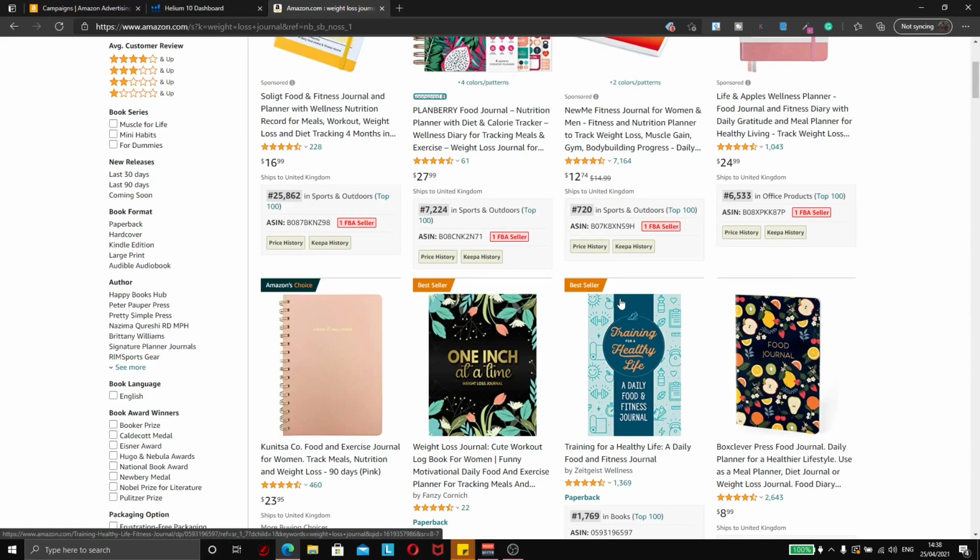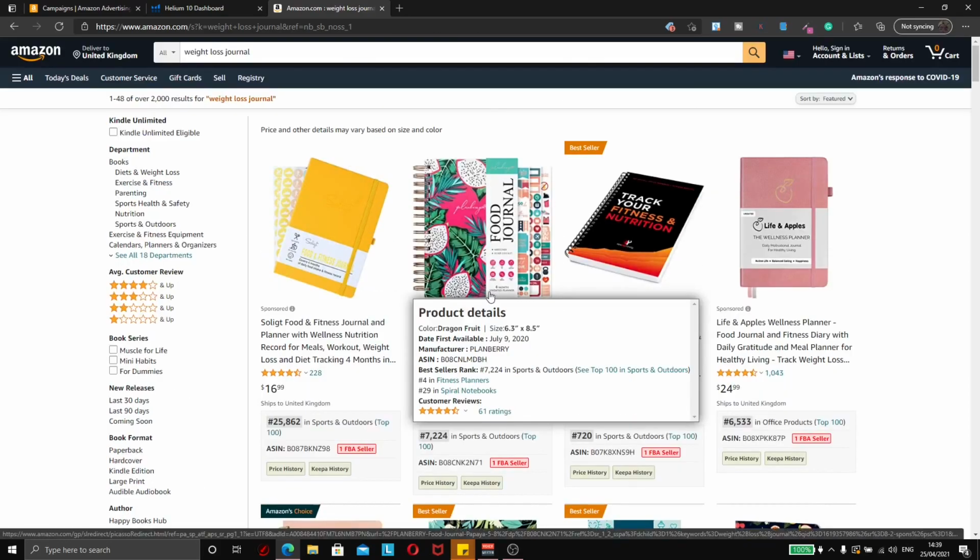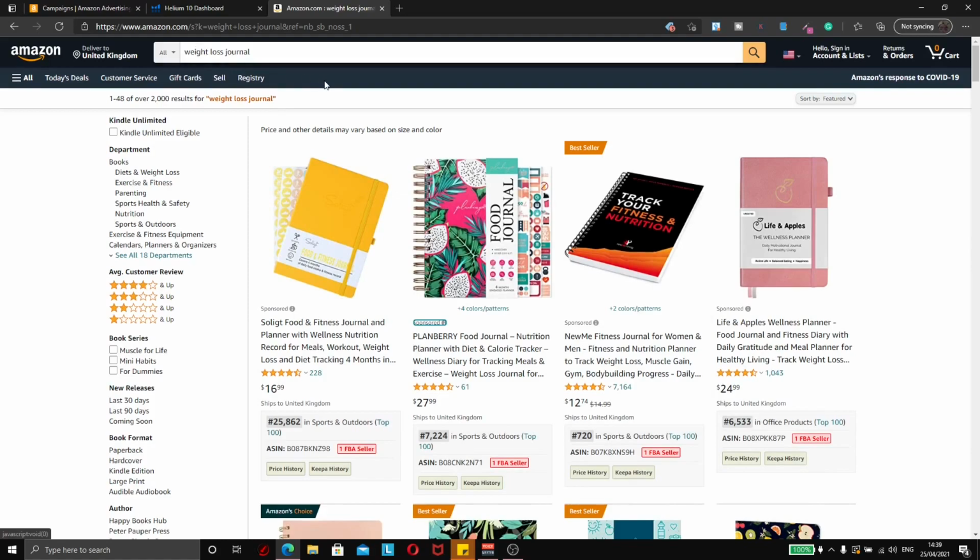So the covers for your low content books are extremely important. They need to be unique. You need to be kind of niche down. But what people are doing is they are just putting out the most bland covers that you could possibly imagine. So instead of having anything interesting on the front, all they're doing is putting their keywords on the front and they'll just say weight loss journal.